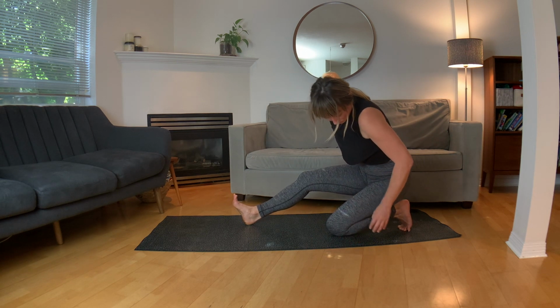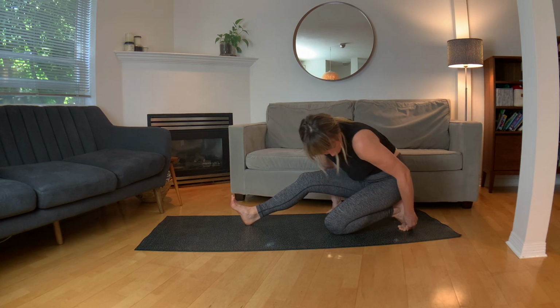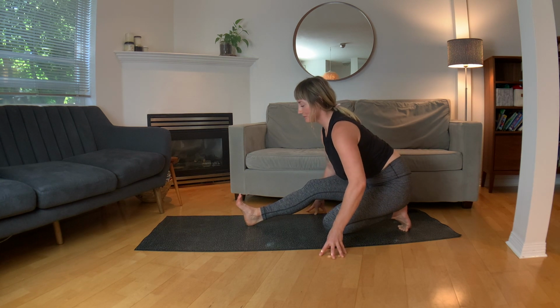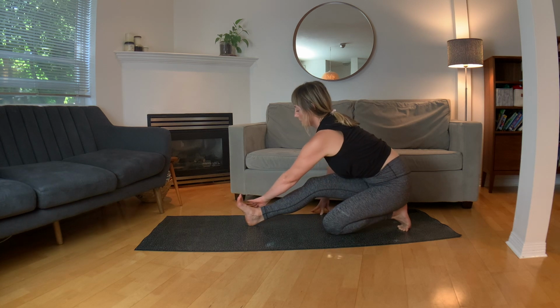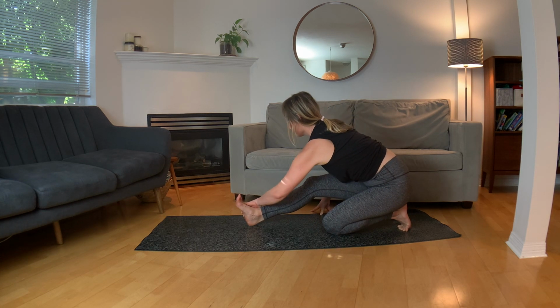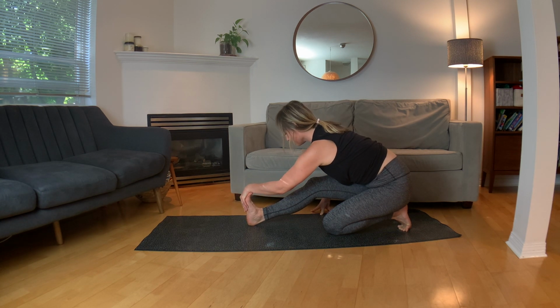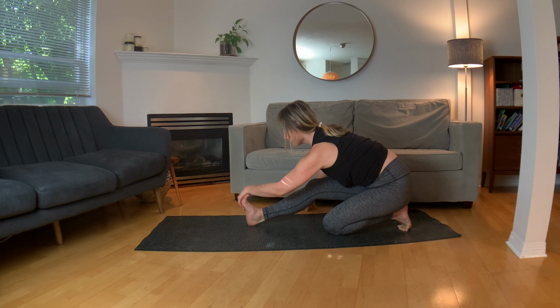And now a variation of half splits where your hands walk back so that you can sit back onto your left heel. Left palm on left heel. Try to keep your left toes tucked under behind you and dig your right heel into the earth in front of you. And to deepen this further, take your left palm over your right toes and literally use your left hand on the sole of your right foot to pull your right toes back towards you. Try right leg as straight as you can.